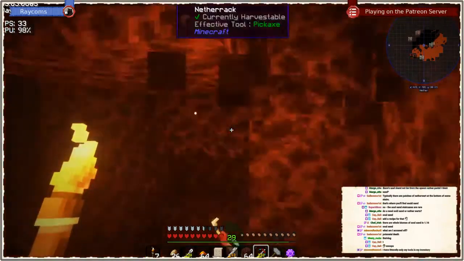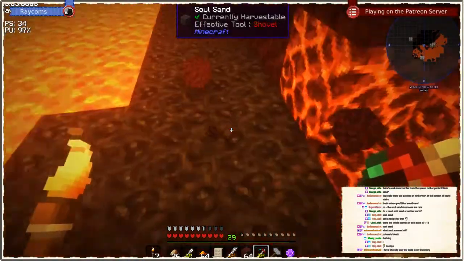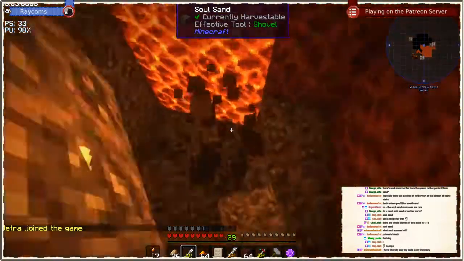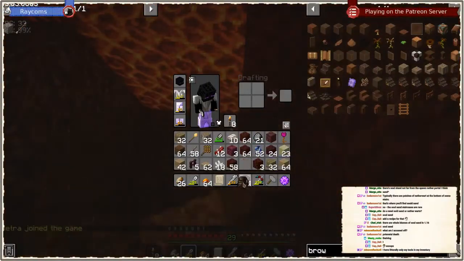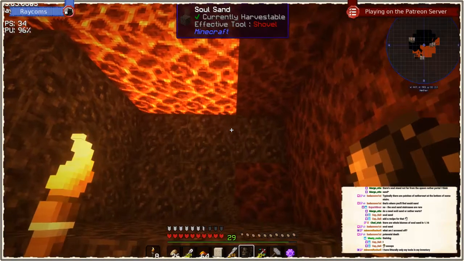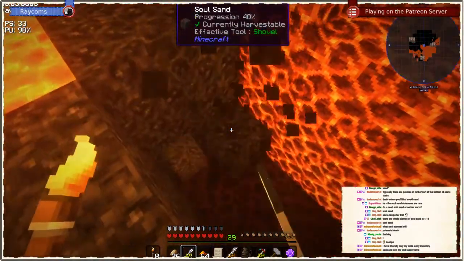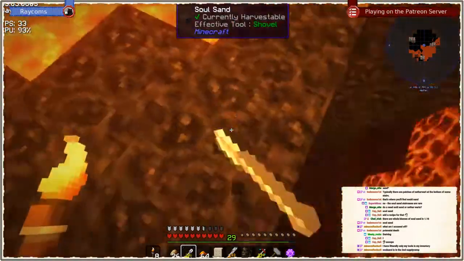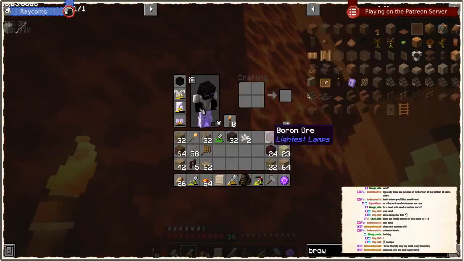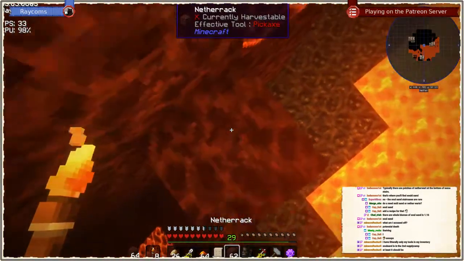I think I found some soul sand. We got it. Just empty my inventory here a little bit. Getting a bunch more of this here. Not in here anyway. We could get a few more. Oops, I didn't want to get so much. Should be fine. I got a bunch of nether bricks too, which is neat. Now just gotta get up and out of here.